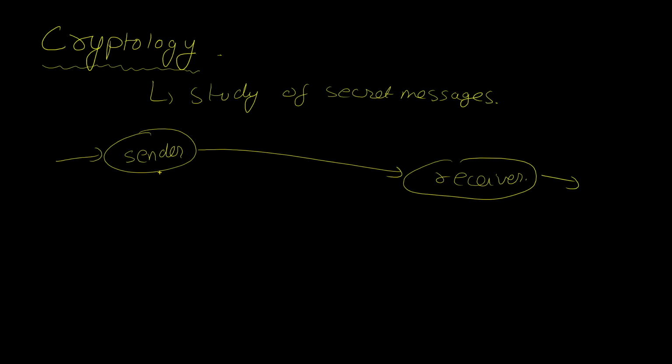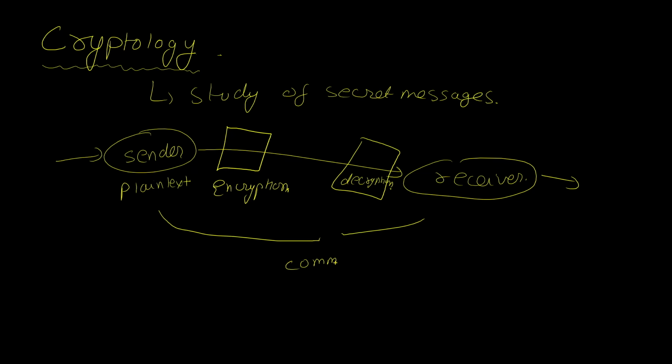So whatever the sender has first is the plain text message, and then the first step that happens is an encryption. And once this encryption happens, the message is not decipherable. The message cannot be read in the middle, and when the receiver receives the message, they go about decrypting the message. And obviously, in order to be able to decrypt, the sender and the receiver will share some common secret. And this has a lot of applications in data security. So we had a hint in one of our earlier videos as well.